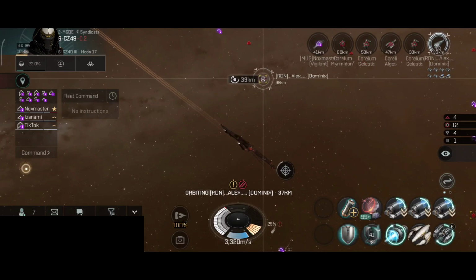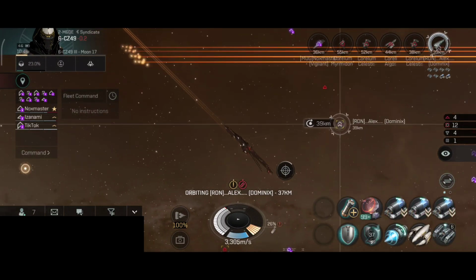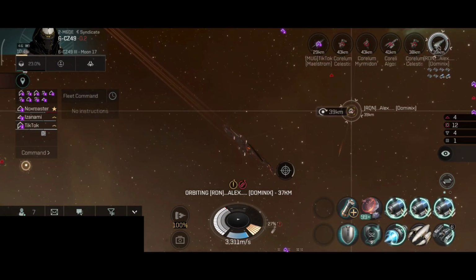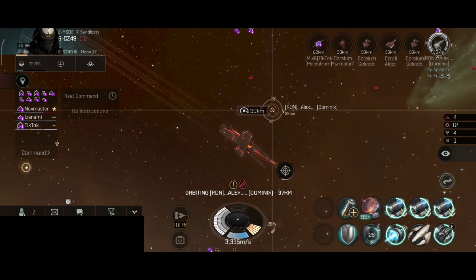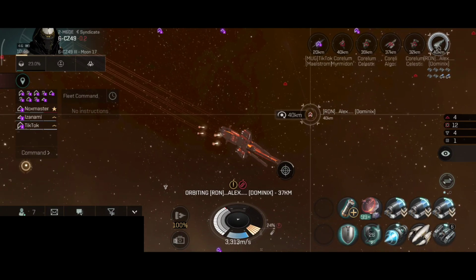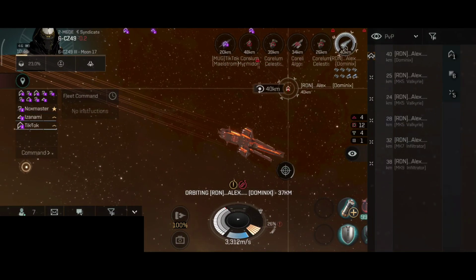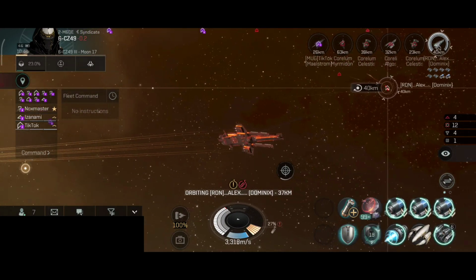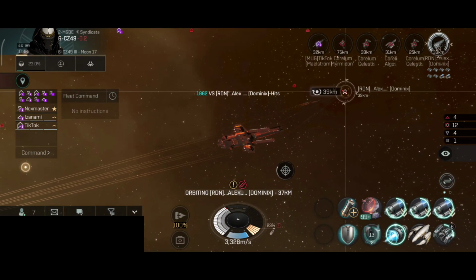We have one battleship on the field, or 2 battleships on the field. Unfortunately they are still kind of out of range, so their weapons will not do full damage. So we just have to keep holding this Dominix until the battleships are within optimal range, and then we should have enough damage to overpower the shield boosters of that battleship.